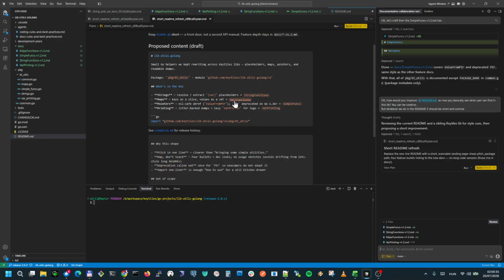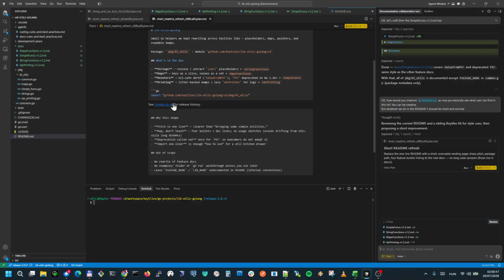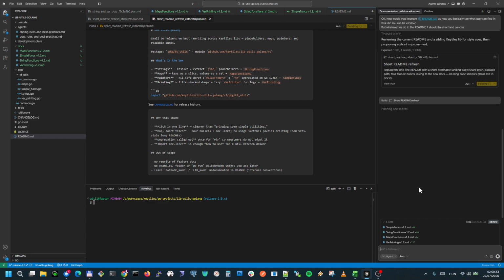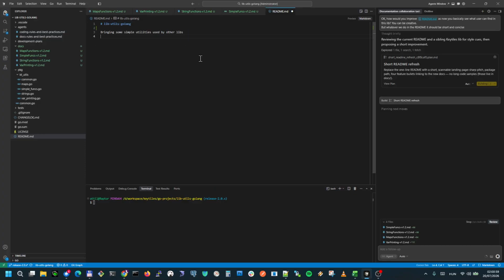I think this is really good. Probably this would point over to these documentations. See changelog for release history. Okay, let's do this. And we will see what it will come up with. We don't need these plan files anymore.